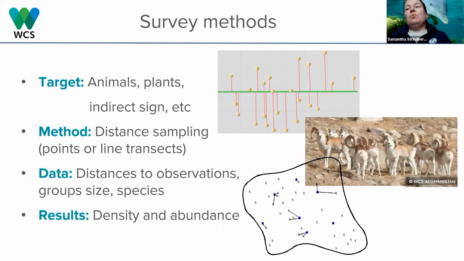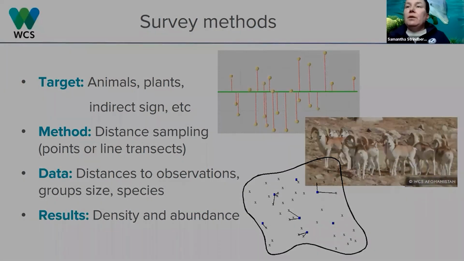Generally, line transects are more efficient than point transects, but in very rugged environments it makes sense to use point transects. We found that, for example, with our work on the Tibetan Plateau. And if you do end up using distance sampling, of course, great care needs to be taken to get accurate distance measurements and group sizes for the target species.